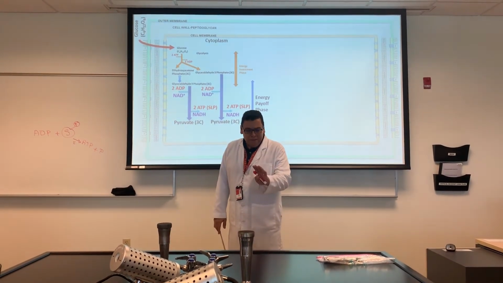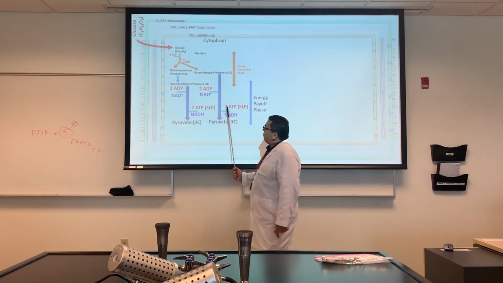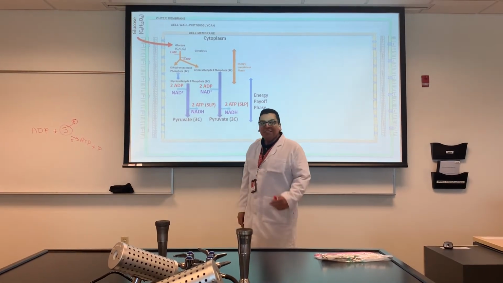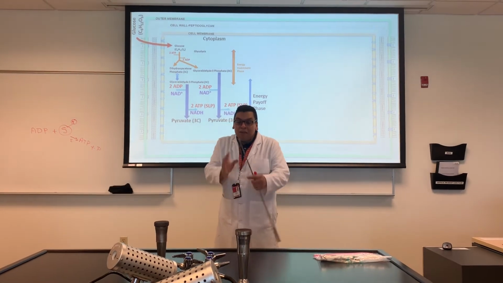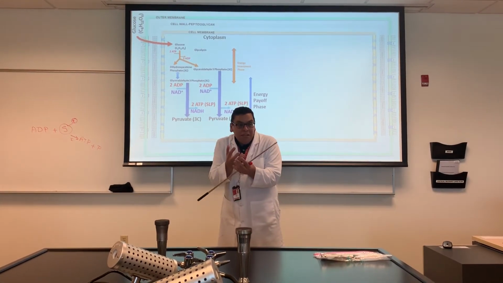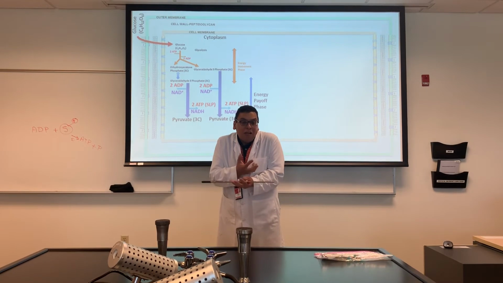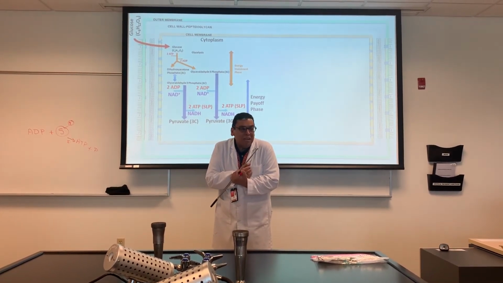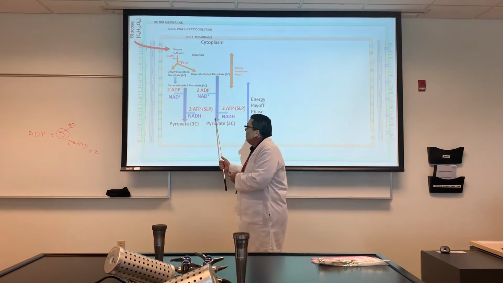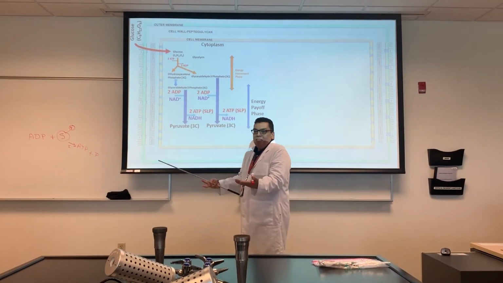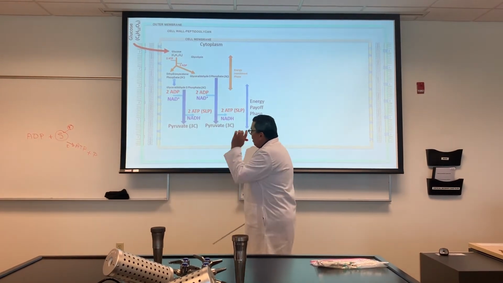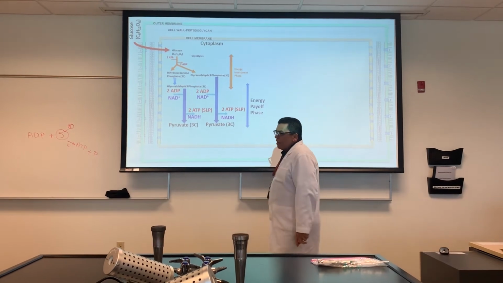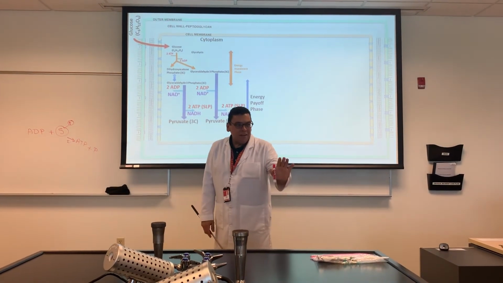Hang on, wait a minute. This bacteria is surviving off of these two ATPs. You shut down glycolysis, it's dead. You see that? The bacteria is surviving off of those limited ATPs that they're getting from glycolysis. So please, please, please don't shut down the glycolysis, please. Because if you shut it down, I'm dead because I won't have ATP. Solution is get rid of the pyruvate. One way or the other, ferment it or send it to pyruvate oxidation. I don't care how you do it, get rid of it.